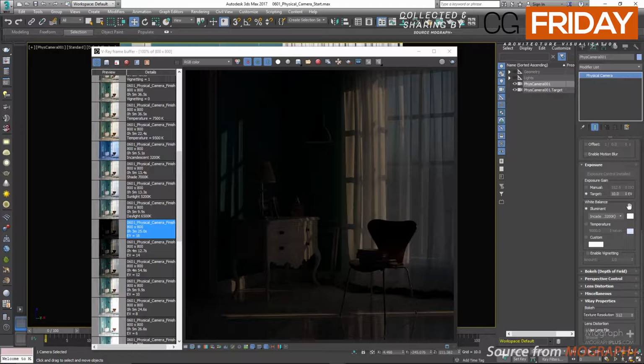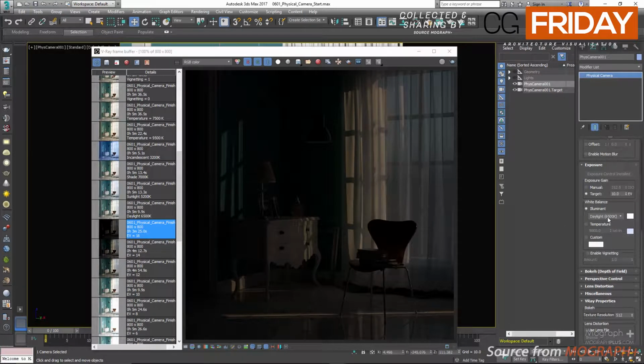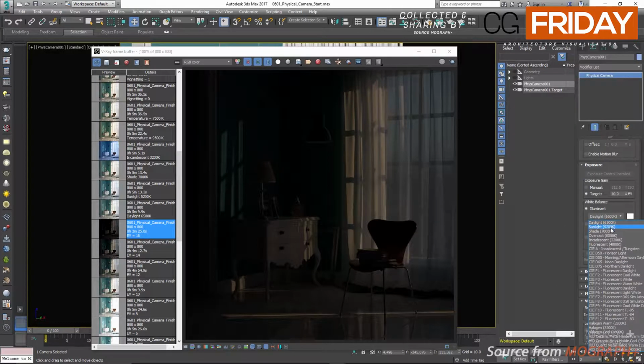If you are in a natural daylight lighting, you can set the preset to a neutral daylight 6500 K. If you are under very hot warm sunlight and there is some yellow color cast in the scene, you can use sunlight 5200 K preset to make the whites white again by casting out the yellow color produced by the light source.